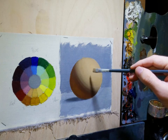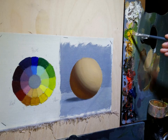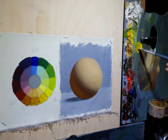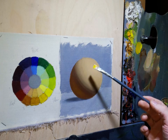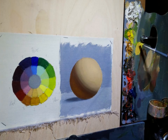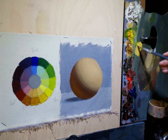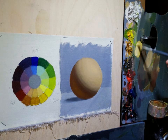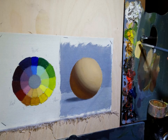So if I take a bit of my lemon yellow and a bit of my red and mix them together, I make a sort of light orange, a yellowy orange. That's the pure yellow and red mixture up there, which is obviously much more yellow than what I have on my painting. I can then mix white into that, and a bit of red, to get it to a value and a hue that I'm happy with. I don't want it to feel too yellowy, and I also don't want it to go too white.